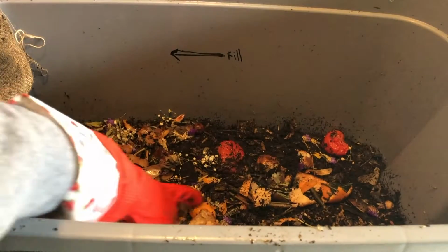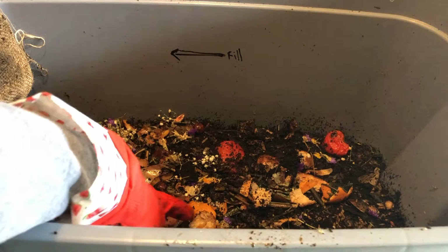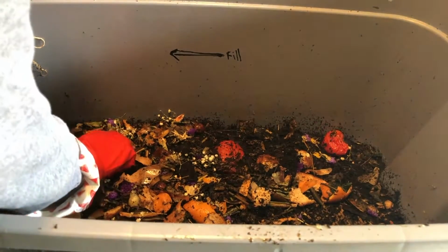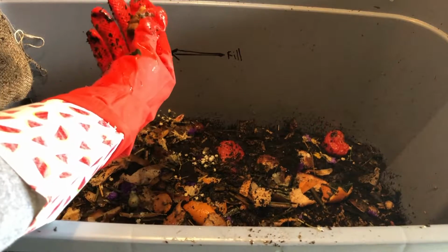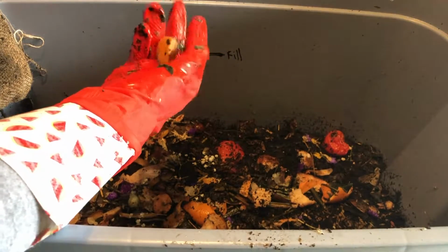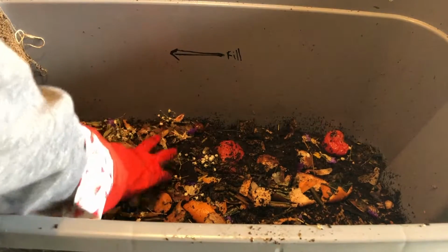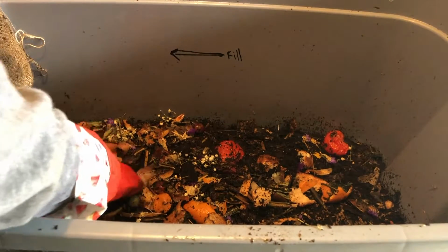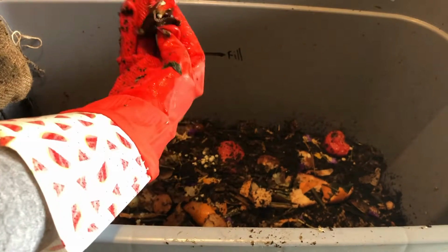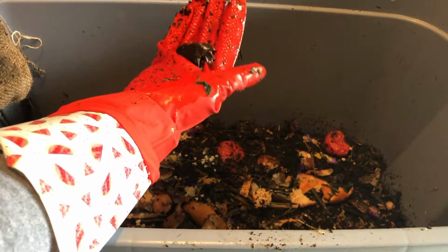So back to what's in here. That's a tomato. I showed you a pear. These are orange peels. Here's some bread. Let's see, what is this exactly? That looks like a piece of a sweet potato, possibly. And yes, these are sweet potato skins. What else? Oh, this is a piece of a banana.